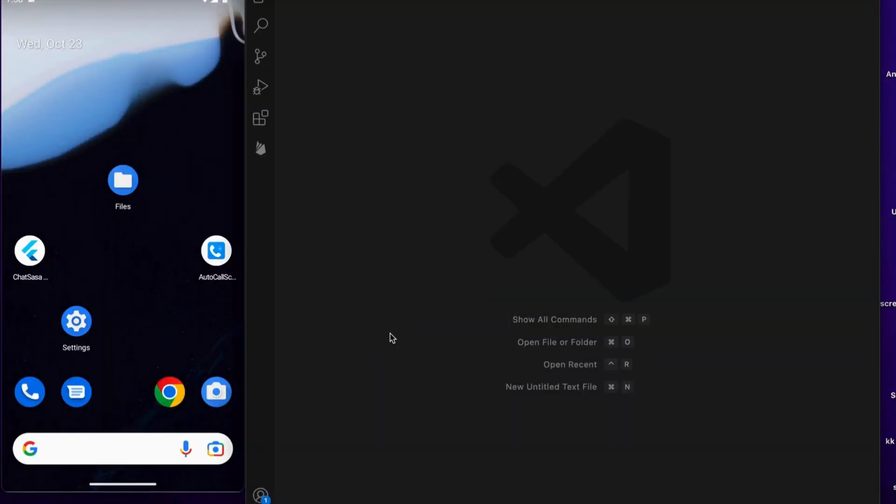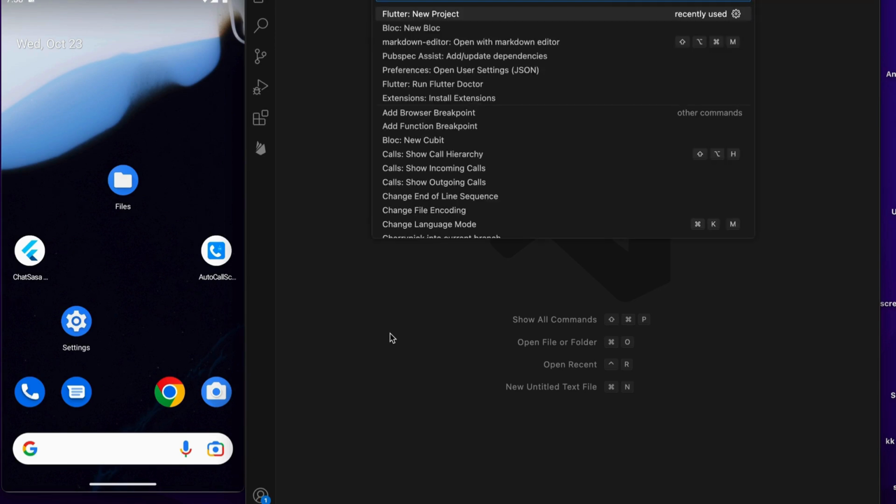In your VS Code, let's create a new Flutter application by pressing Shift, Command, or Control. If you have a Mac, it's Command, and if it's for Windows, it will be Control. Shift Command P, and then we select Flutter New Project.